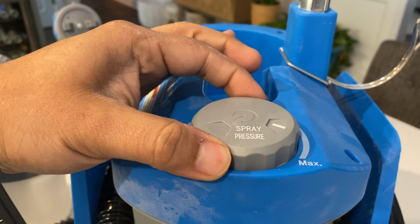Alright guys, so we're spraying some little pantry drawers that we made. This will be on another video. But we're gonna set it up first. So we have, it comes with two. This is our extra. We're just gonna set that aside over here. Plug it in.